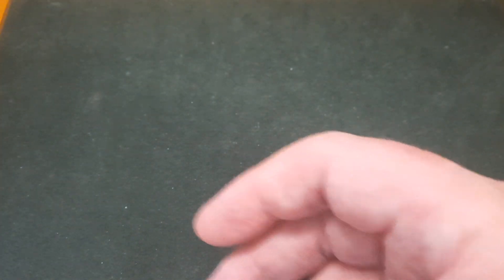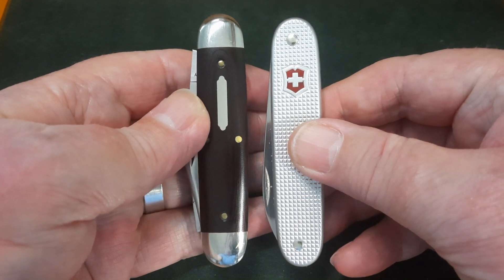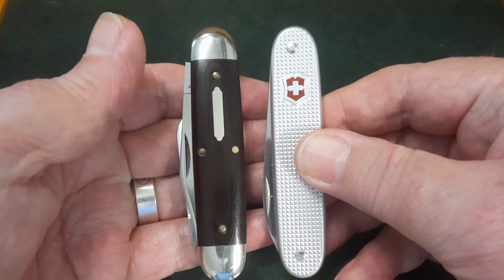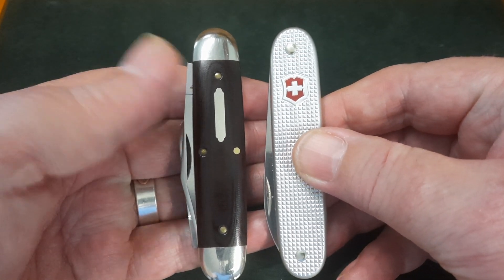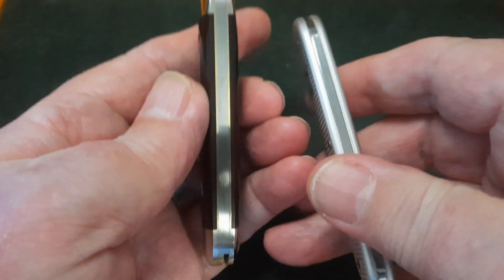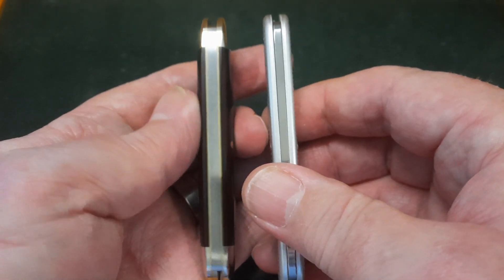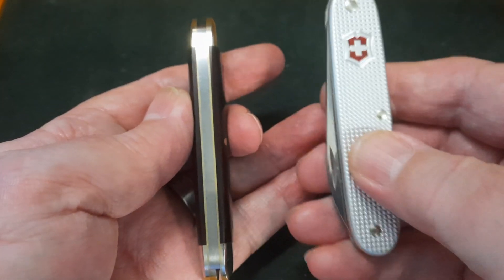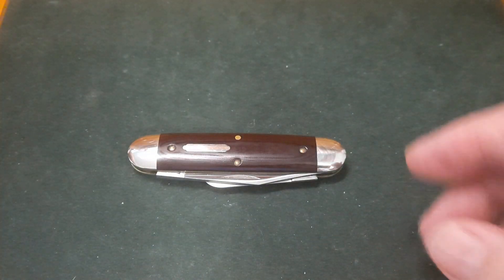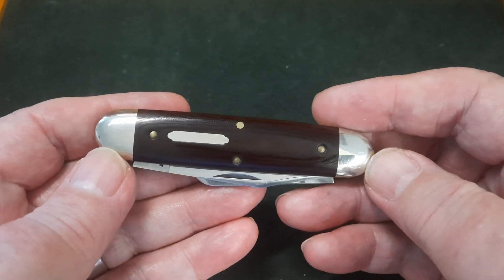If I can show you — here's a number 93 Swiss Army knife, a single blade version. You can see it's a little bit wider. But if I put them spine to spine, there's not that much difference. There's a bit more girth in this than in a single blade, but I think it just looks bigger and bulky more than what it really is, to be perfectly honest with you. It's just a really good size pen knife.